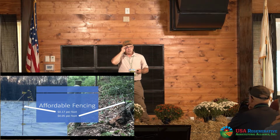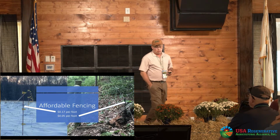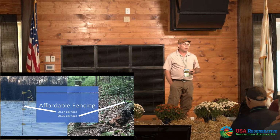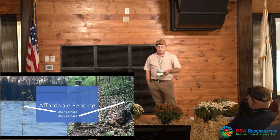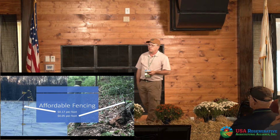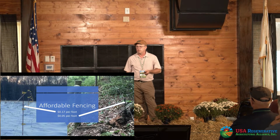Affordable fencing. Now, I wouldn't use this for exterior fencing, but fencing can be very expensive, and if you're just starting out, this isn't the prettiest fence in the world, but it gets the job done. The one on the right is sucker rods. We have sucker rods available in our area. We go get them. They're 26 feet, and they'll normally give them to us.